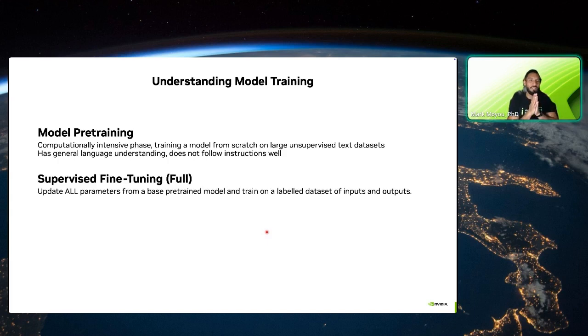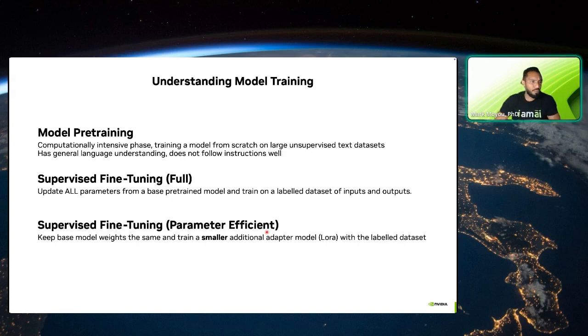Supervised fine-tuning is where I now try to update this particular model for a specific task. I'm going to update all the parameters of that model given some input and output labeled training data set. Where most folks are today, updating all the parameters is fairly computationally expensive. So sometimes you want to make it more efficient, and they'll train a smaller adapter model, which is called a LoRA. We'll look at that coming up. So you could still use the knowledge of the base model. Think of it like the Matrix: when you upload a new module in your brain, you take all your base knowledge, I upload how to ride a motorcycle, and I can go.